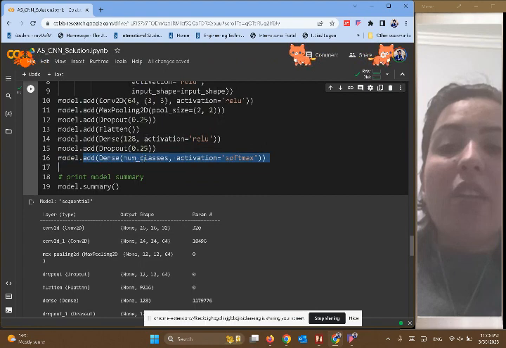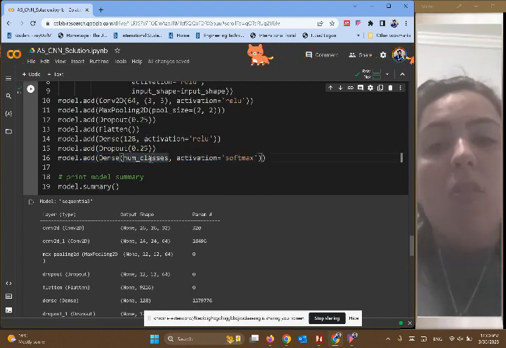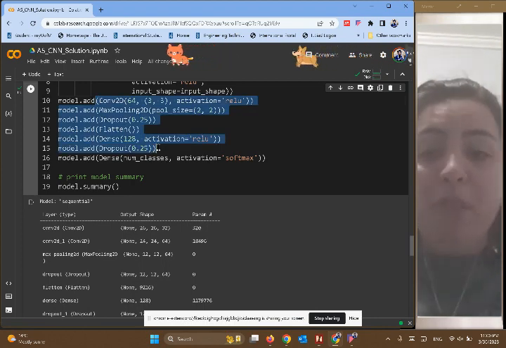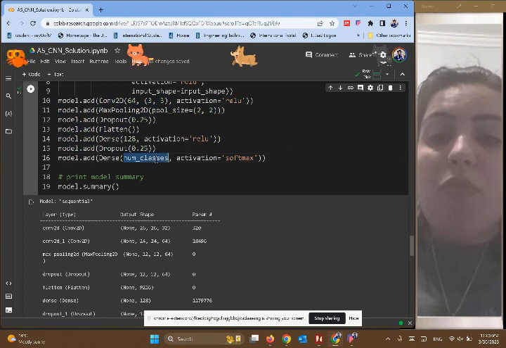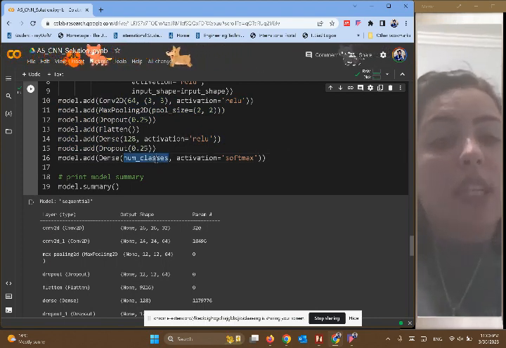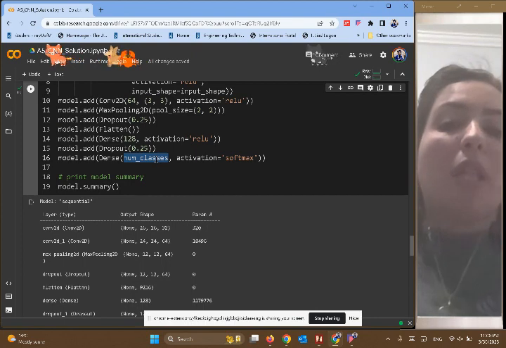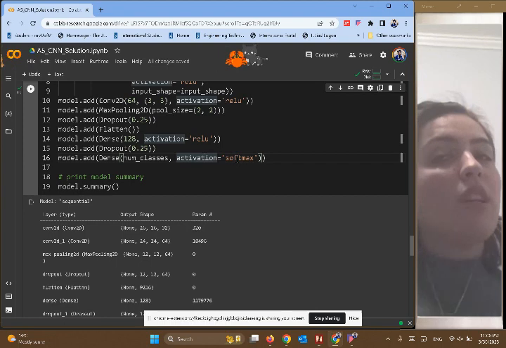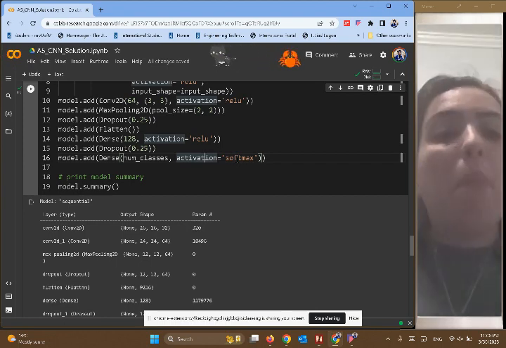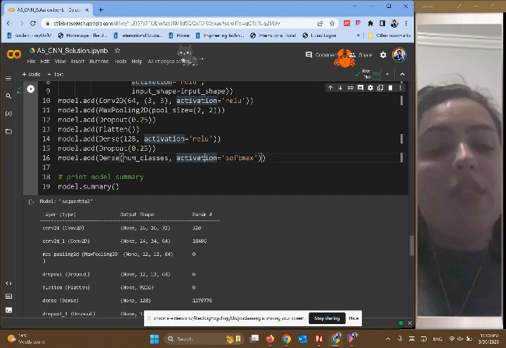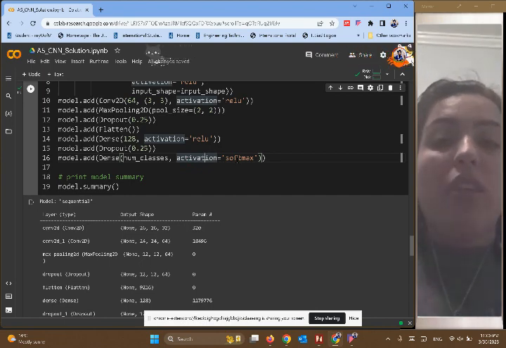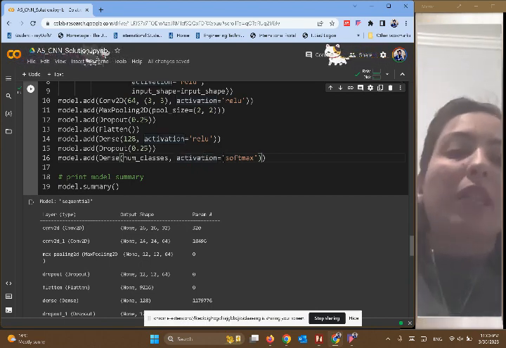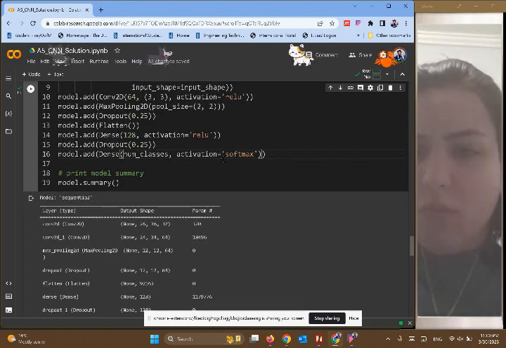At the end, there is another dense layer that maps whatever happened, all the features taken from these previous layers, to the number of classes. So it clearly gives us what class it belongs to. And the activation is softmax, which gives us an output similar to the probability of this output belonging to a certain class. So it's a value between 0 and 1, and that probability helps us decide.